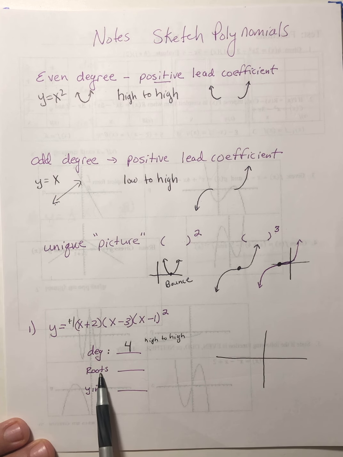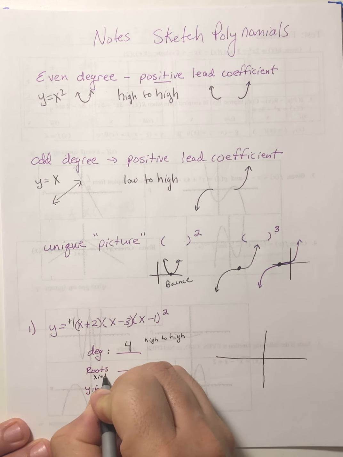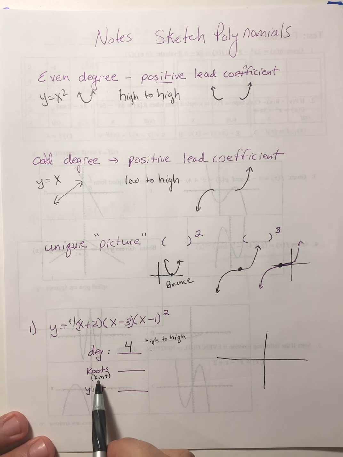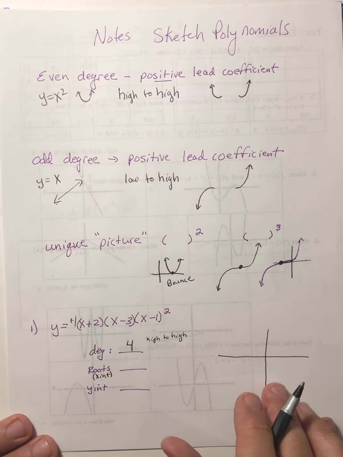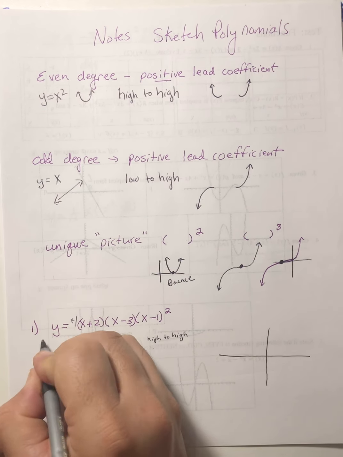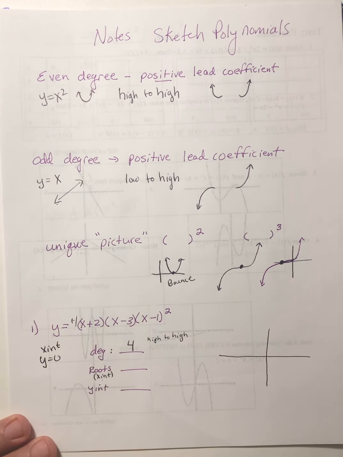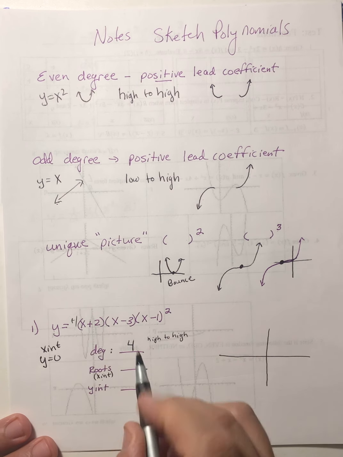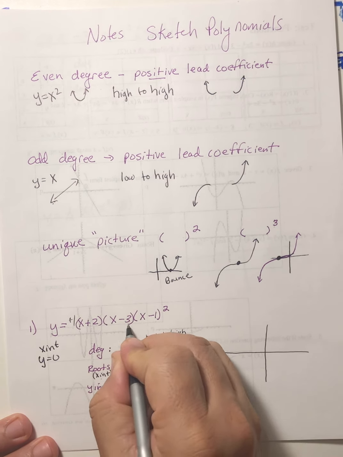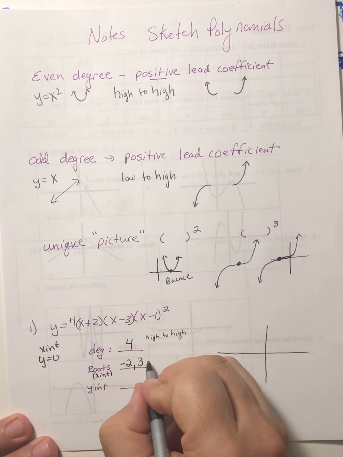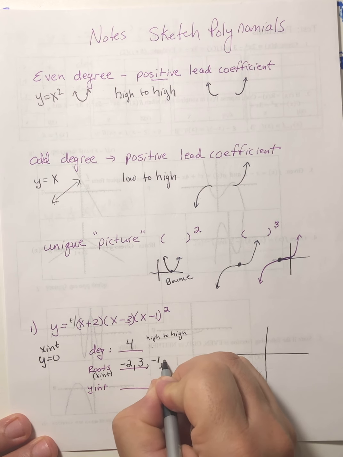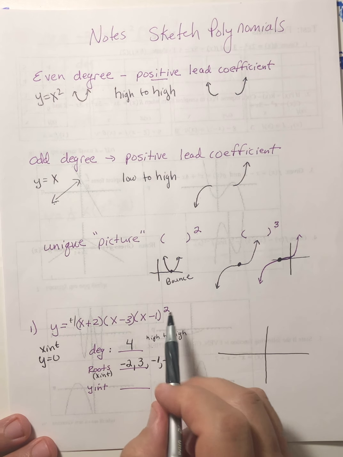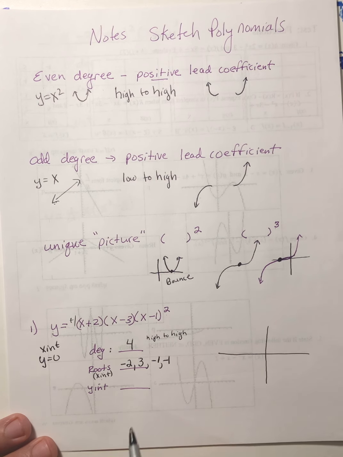Remember, another word for your roots are your x-intercepts or the zeros. And when we're talking about the x-intercepts, y is equal to 0 to find the x-intercepts. So you put your 0 there, and then you're literally just saying, okay, what are the roots? So you have -2 as a root, we have a 3 as a root, and then we have -1 showing twice. I'm writing it twice to remind myself that I have to bounce there.